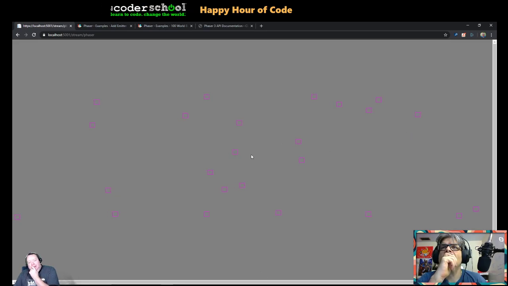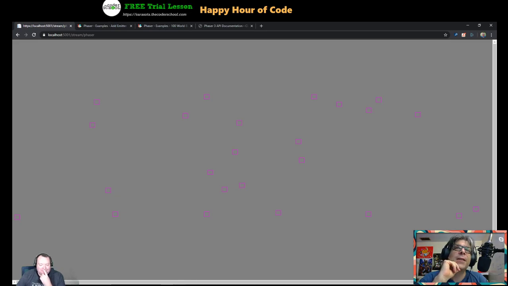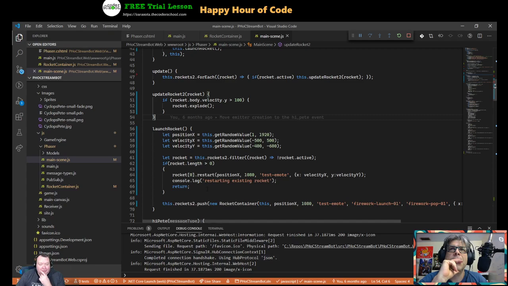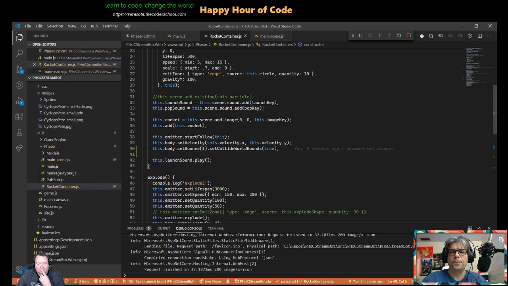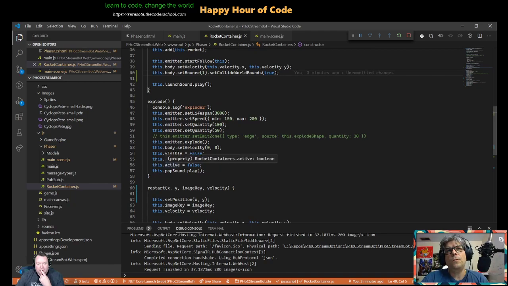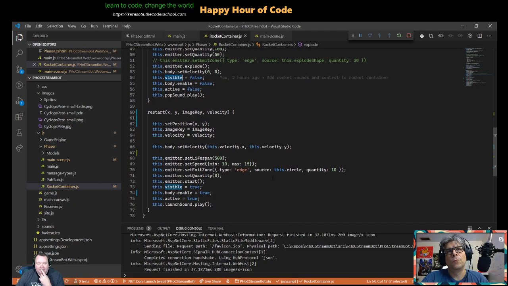I think it's funny how it technically leaves them sitting here on the screen like this. So you see these little debug boxes all over the place. That was interesting, because that's actually where that sprite is. Yeah, because what you're doing is basically setting it to not visible. See, the visible here, you're setting that to false, and then you're setting it to true here.